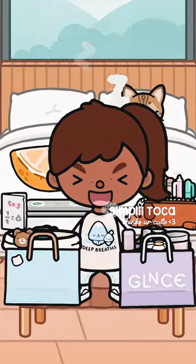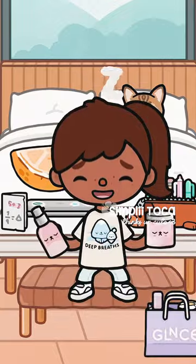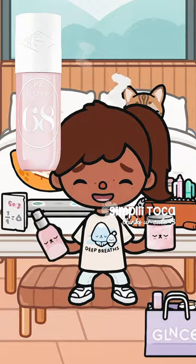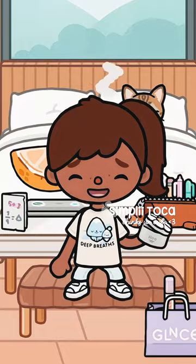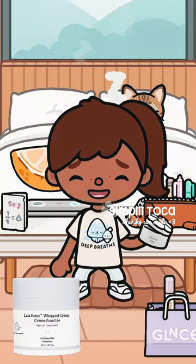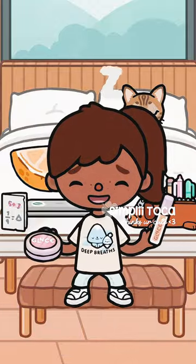Here's a haul of everything I got in Germany. First, at Sephora I got the Sol de Janeiro 68 spray and body lotion — they smell so good. Then I got this Drunk Elephant moisturizer, which really helps me with my acne. After that, from Too Faced I got a blush and a concealer, and they both work really well in my opinion.